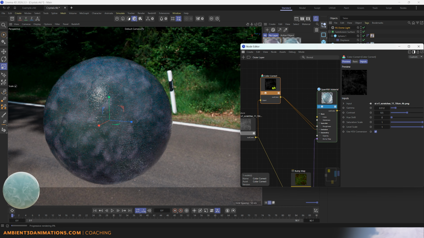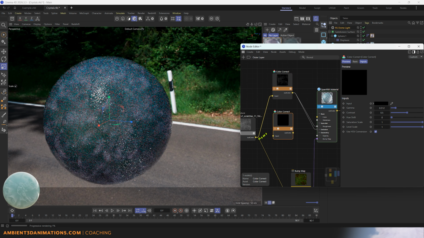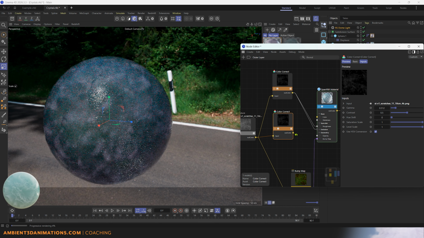And you may even want to control that separately, so I can make a duplicate of this and control the luminance in here. So you could even give this a little bit of a glow capability.